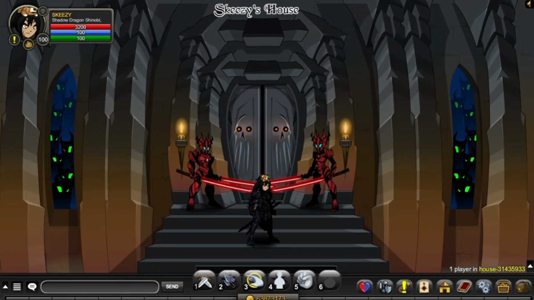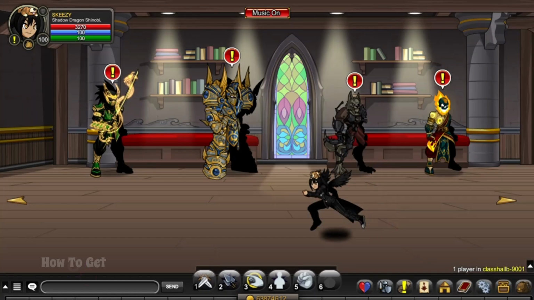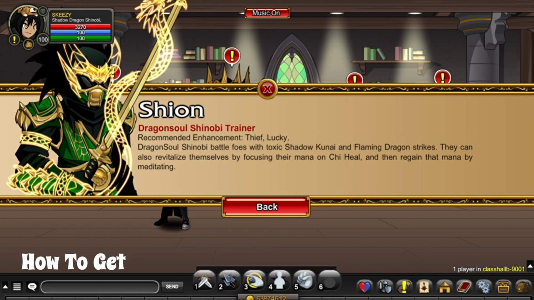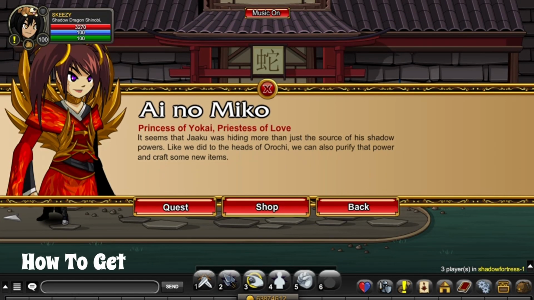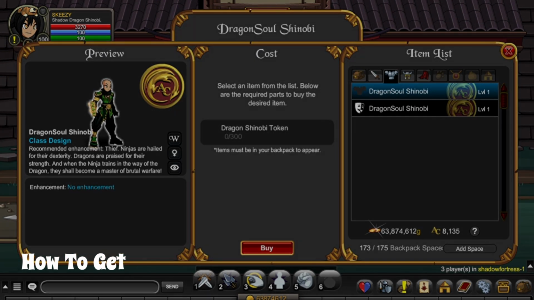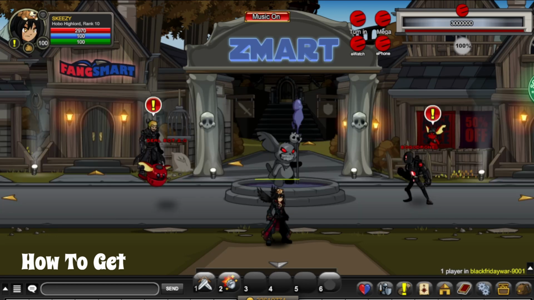Time for an overview on Dragon Shinobi. To get this class, I believe you must complete the quest line in this area, and farm for some tokens. It shouldn't be too hard though. Alternatively, you can farm the Black Friday variant during the month of November.